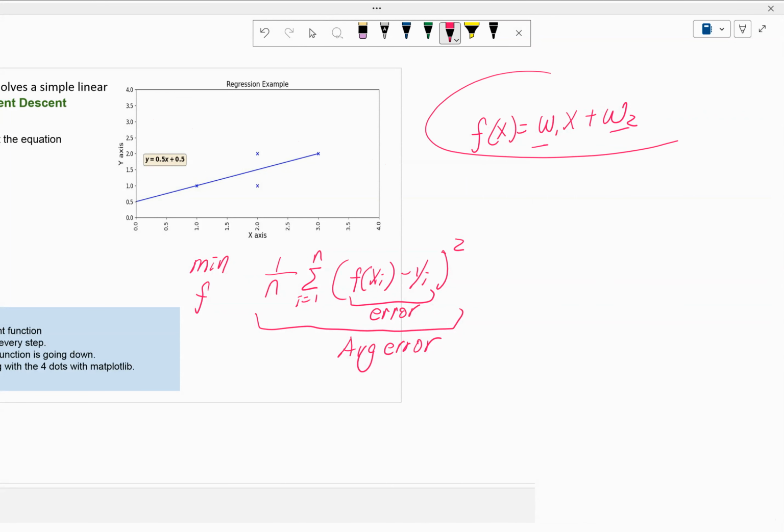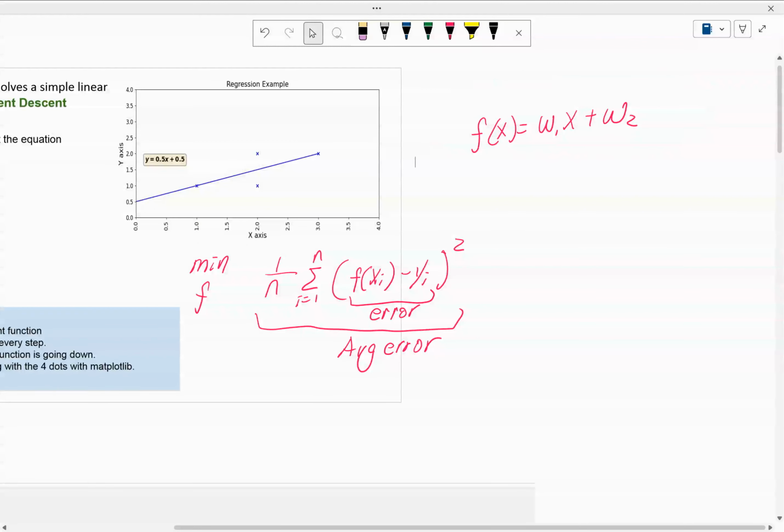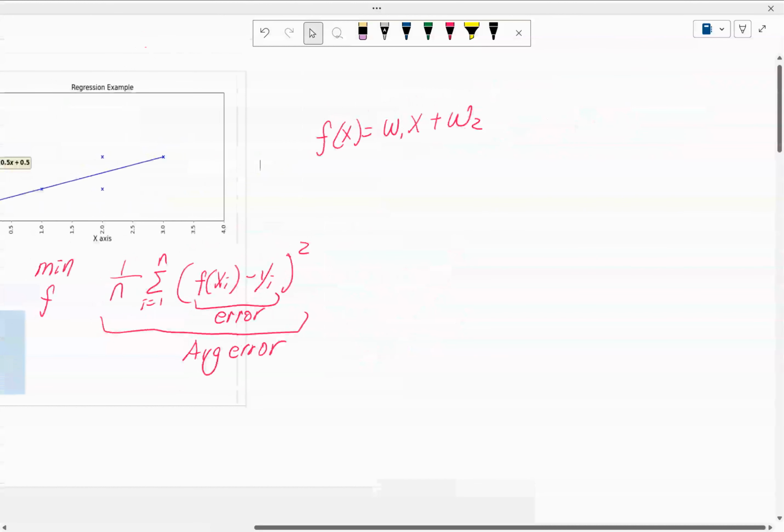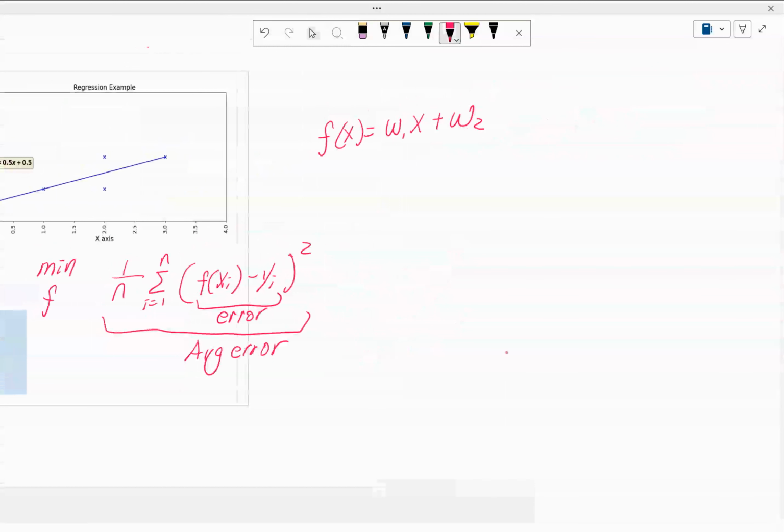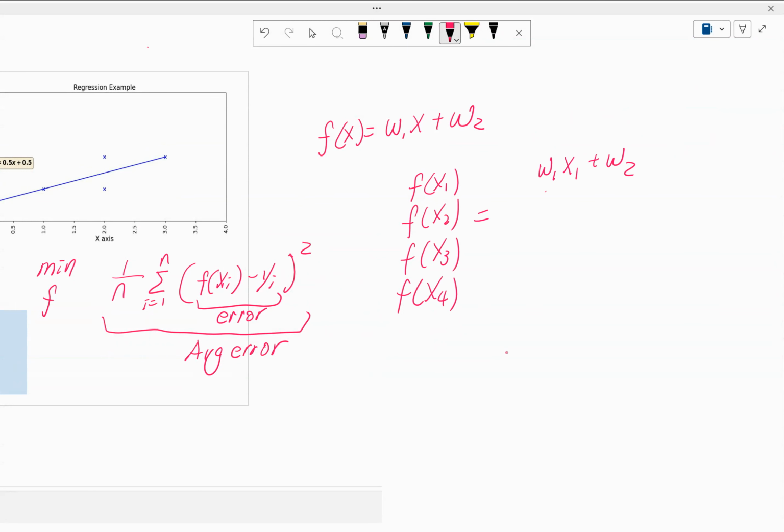So if we define the function as this, it implies that if we put multiple points, x1, x2, x3, x4, all the points in, this is equal to w1 x1 plus w2, w1 x2 plus w2, w1 x3 plus w2.